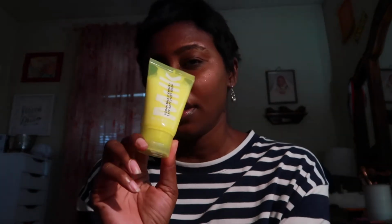But anyway, I have the cleanser and I am very interested in trying it out. I think that you get a nice amount of product, especially for the money. So I can't wait to try this out. I'll probably use this tonight just to see how I'm liking it. So I'll keep you guys posted on that. The last two products that I actually picked up from Sephora are both fragrances, perfumes, rollerballs.